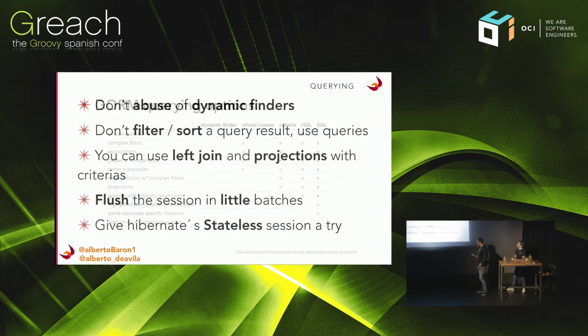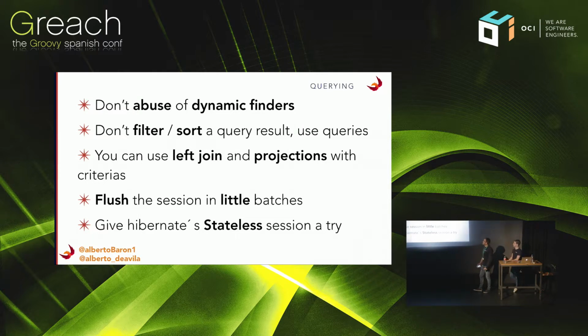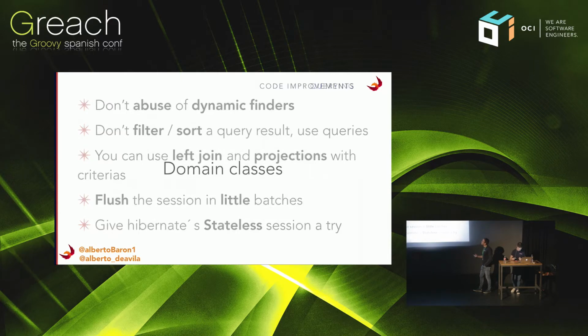So what things can we do with that? You have to be clear and not abuse dynamic finders. You have to avoid filtering or sorting query results. You can use left joins and projections with criteria. You can flush the session in little batches to avoid memory errors, and give Hibernate stateless sessions a try.